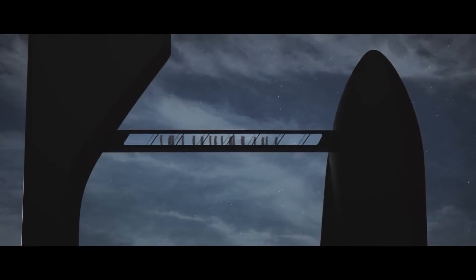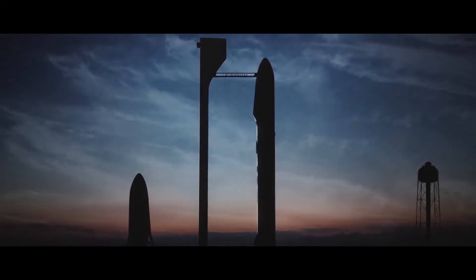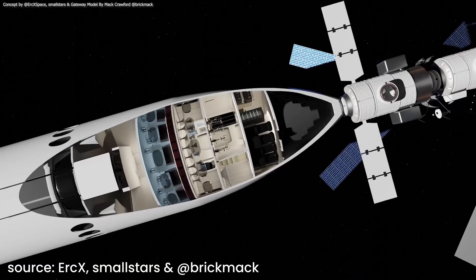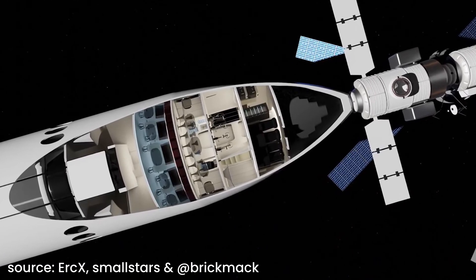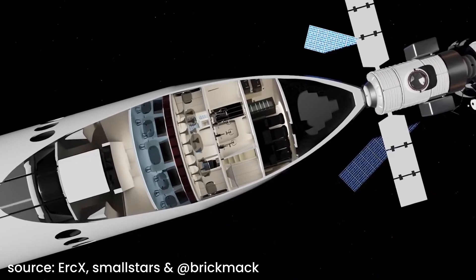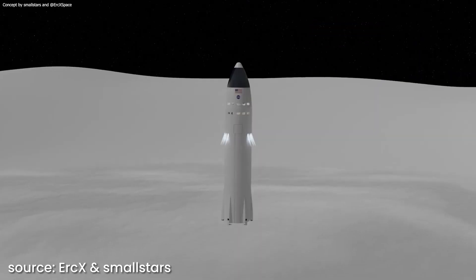The goal is to make it common enough and affordable enough that anyone can go if they want. SpaceX even plans to make loan plans available for those who don't have the money. Each Starship is expected to have a useful target life of around 20 to 30 years, a necessary requirement if the company wants to make these flights viable. At this point all these Starship interior concepts may seem unrealistic, but there is actually a high chance we will see the first people living inside Starship in just a few years.